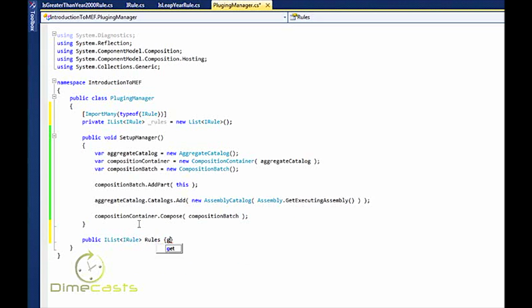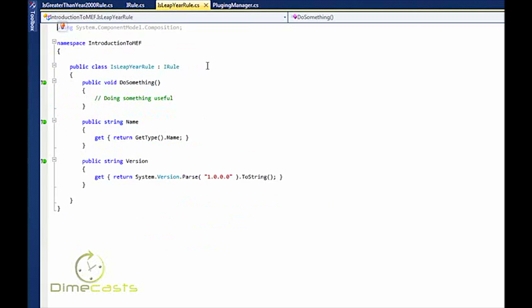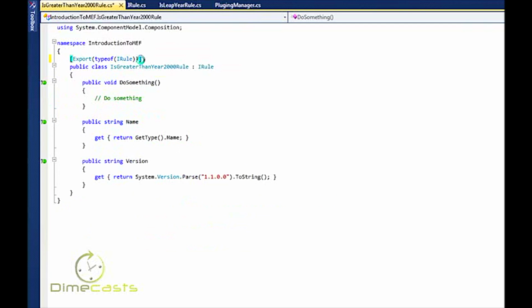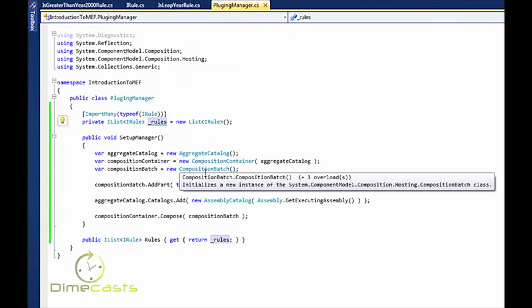We've now set up our marker so that when MEF runs, it knows where to put all of our exports. It will actually put it here, and we'll show that. Next thing we need to do is find all of our plugins and mark those as things we want to export. To do that, all you have to do is use the Export attribute, and we're going to tell it it's a type of IRule. And let's go ahead and copy and paste that into there and be done with it. We've now set up MEF to allow us to basically import plugins into our application at runtime dynamically.